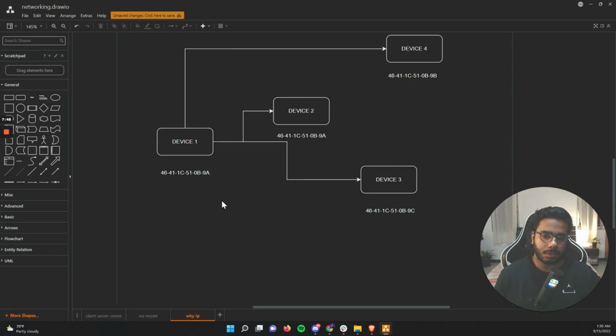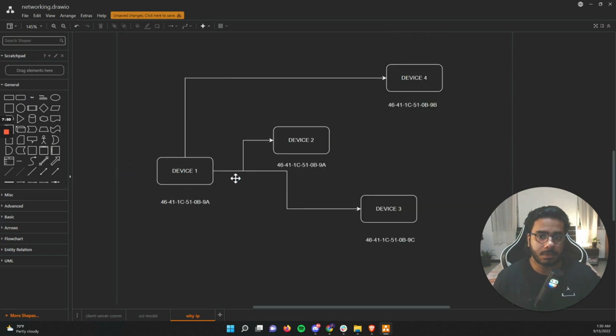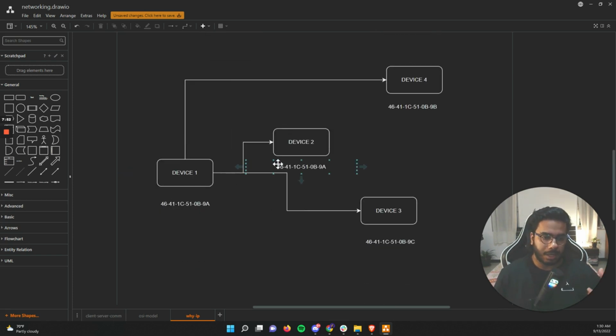Now one thing comes up: we compared a network with a city, and we compared an IP address of devices with a landmark. Now what about the house number? Every device has thousands of applications running. Similarly, near a landmark there can be many houses similar to that. You can somewhat visualize. We need the house number, and how would we get that?